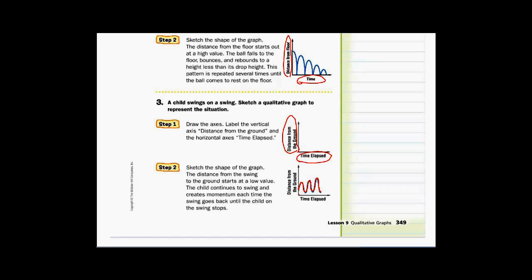Well, think about it. Whenever you start to swing, I'm going to draw it just like this. You start to go, you're about here, and then you pump your legs, you go back up, and then here you go back up. And each time you just get progressively a little higher and a little higher. Now, there is a maximum height, right? I mean, you're not going to flip over the top. So you're going to get just a little higher next time, and then a little higher next time, until you gradually come to a stop. Okay, so now, does this mean they fell off? No, it just means that they stopped. That's all they got. All right, let's move on.